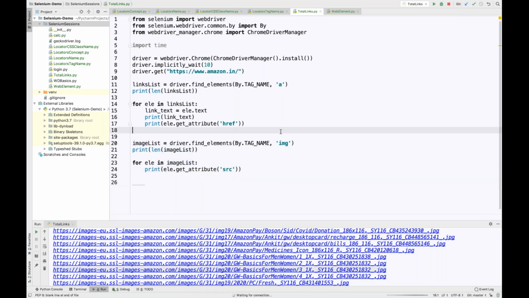Perfect. So thank you so much for watching this particular video. That's all for this particular locator concept. In the next video, I can prepare one more video on how to create a simple, common generic function for that. But that part I'm planning to do with the framework part. First we will cover all the basic core features of Selenium with Python. Thank you so much. Thanks for watching this video, guys.